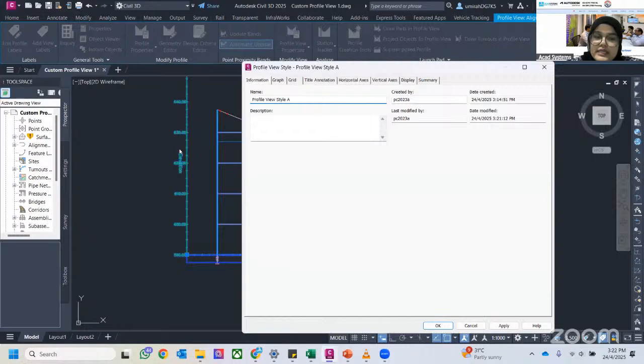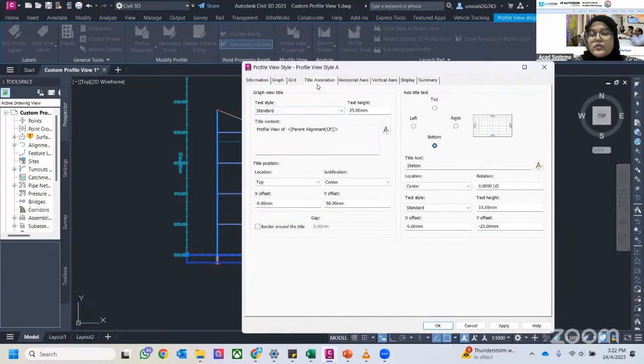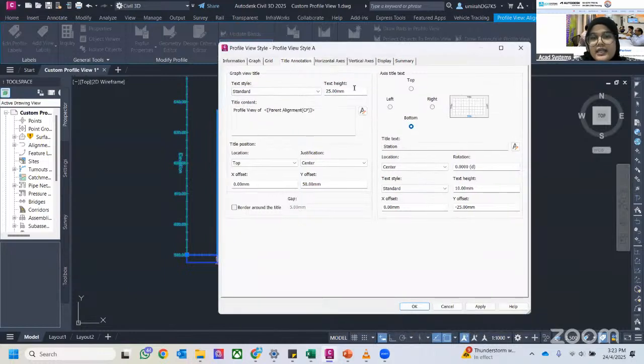So to make sure this elevation is moved a bit to the left, and then it's perpendicular to the line, for that one you need to go to this title annotation. Okay. So I go to this title annotation, and then I click on this left axis title text. If I click on this left, then you can see the title text down here will change to elevation.